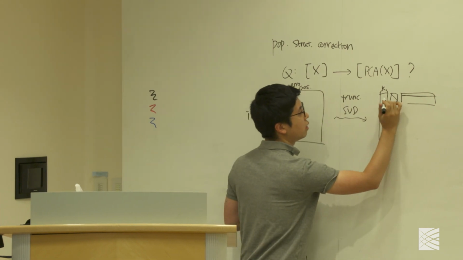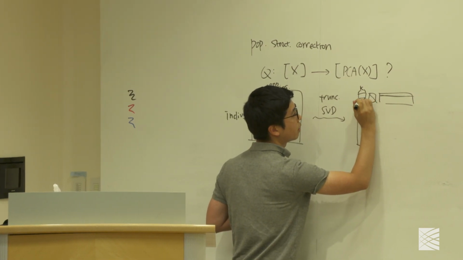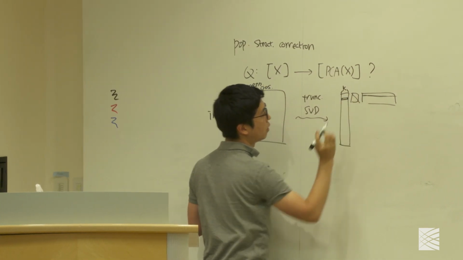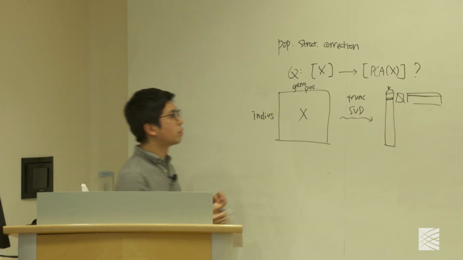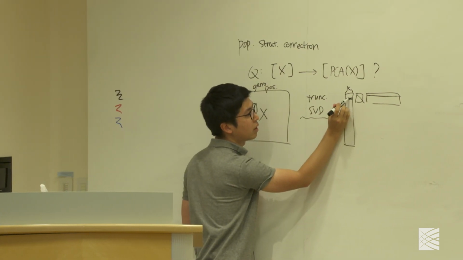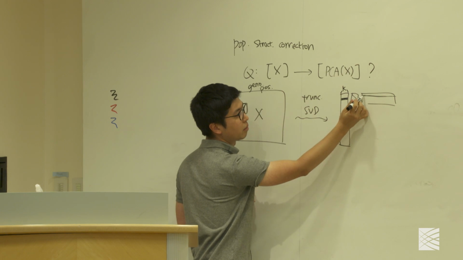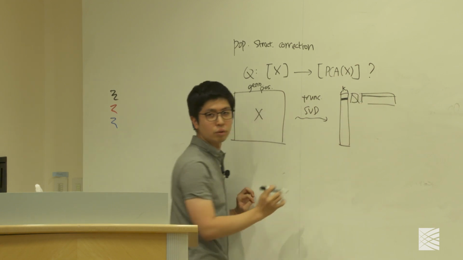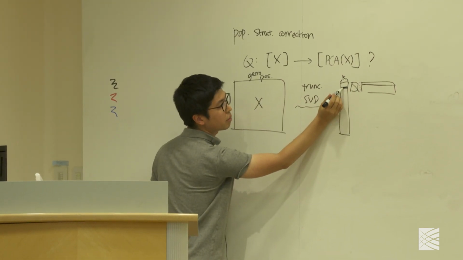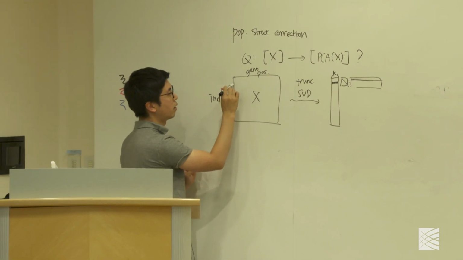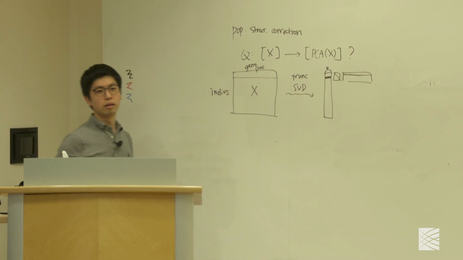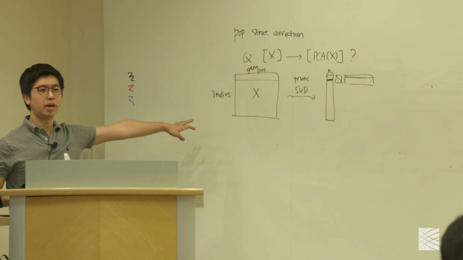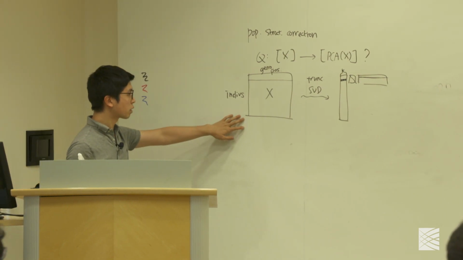And these row vectors in the left singular vector matrix are going to be the covariates, right? So this gives you the weighting terms on each of the PCs for each individual, and we're going to include these numbers as covariates for the corresponding individual. So this is how PCA-based population correction works.